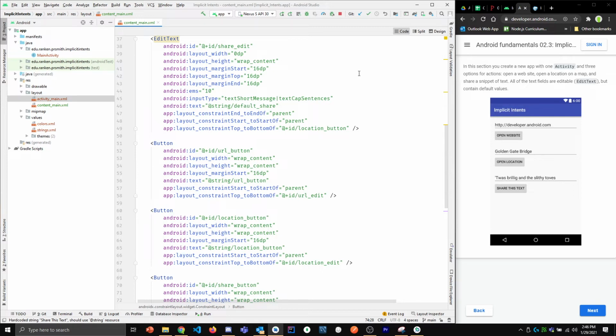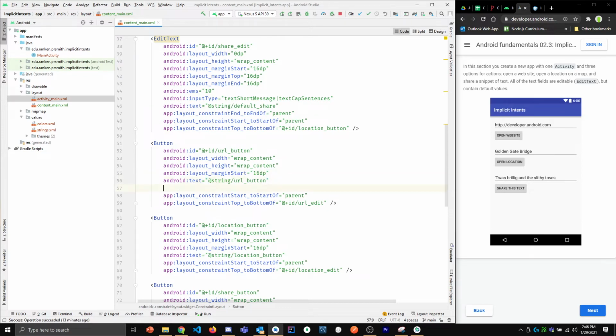Got it all? Okay. So now that we've got the UI set up, we just want to go in and add the on-click listeners. So I'm going to say on-click here. What could I call this? I'll probably just say what's there.